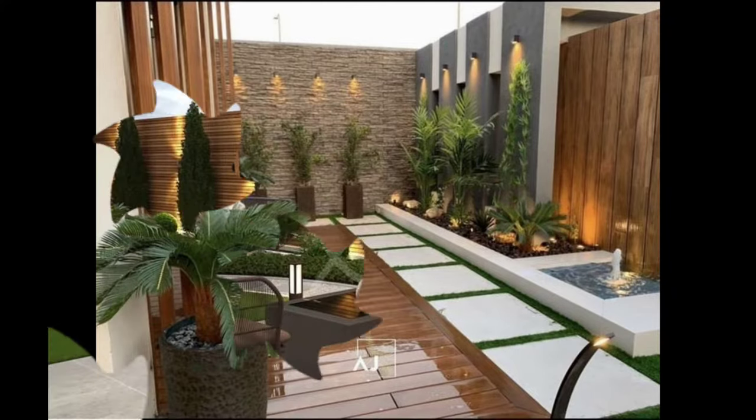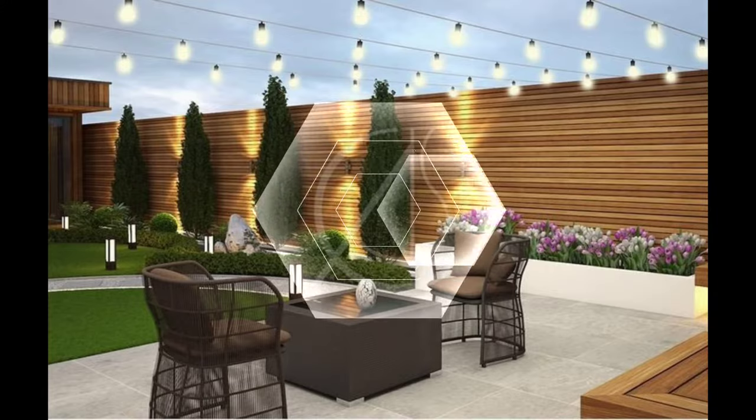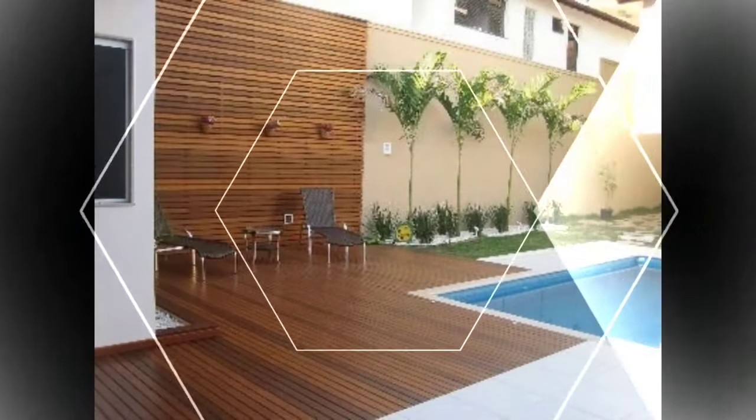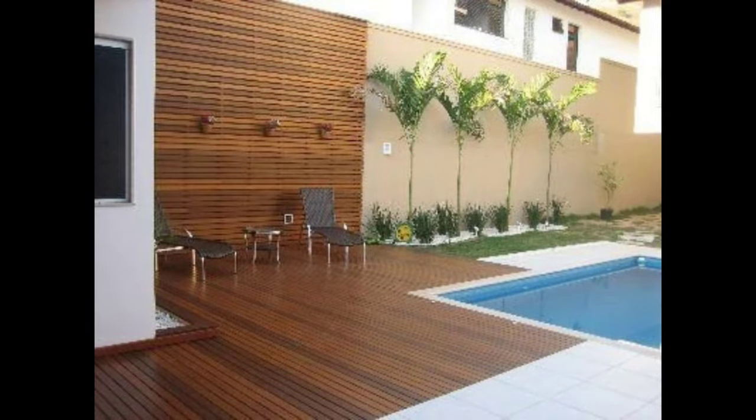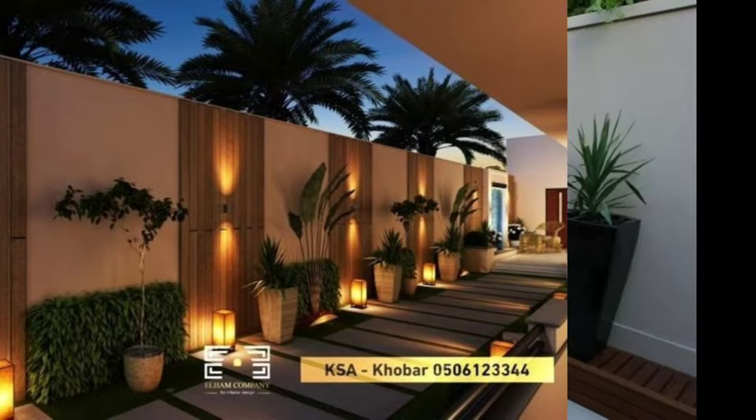Seven, wood, concrete, stone, and tile. Modern fences use a combination of materials to create a stunning effect. In this picture, the main fence is made of natural stone, on which concrete planters are arranged at 3 different levels to create space for a lovely garden. Additionally, redwood slats and a gray stone cladding make this wall eye-catching.